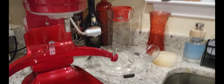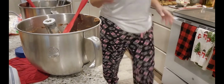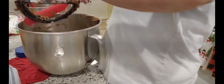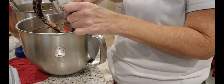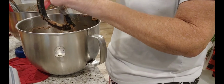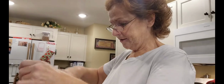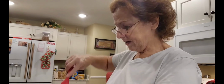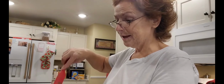Let's take this off and bring this over here. I still have one more thing of those to do from this pan. And then we'll get going on these. So, as soon as I pick it up to show you, and it's not even... Anyway. So, when I'm ready to cook these, or when I'm going to do the same thing.